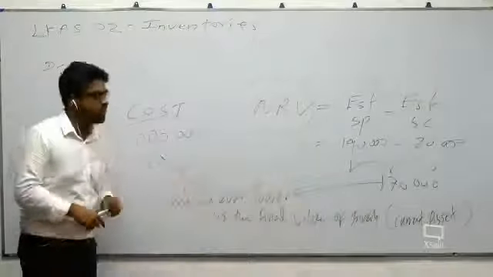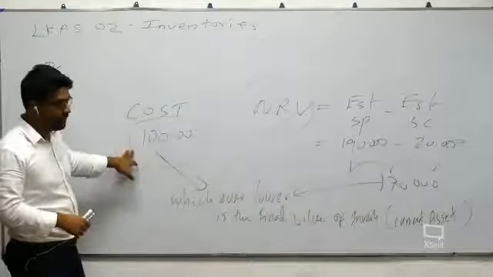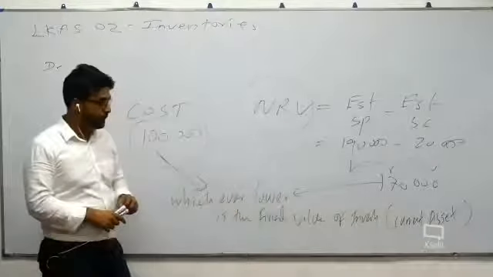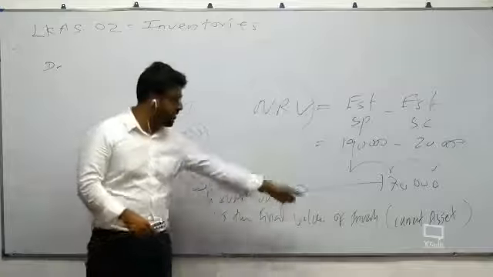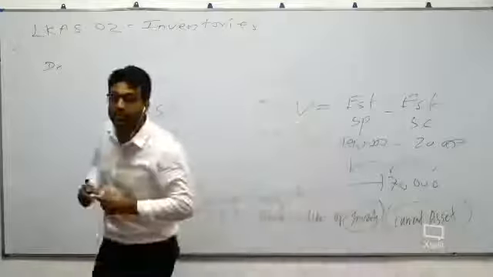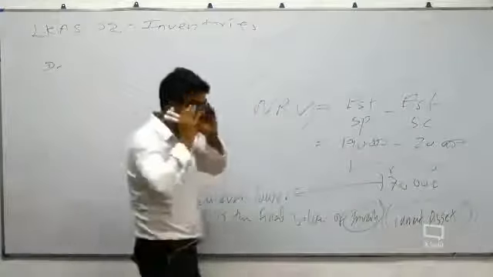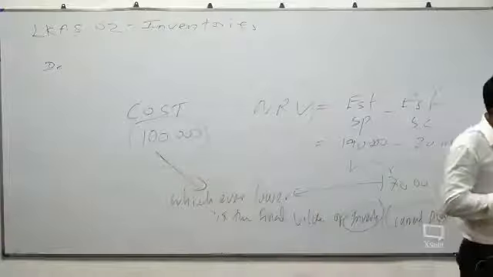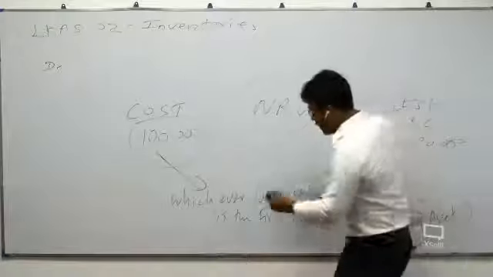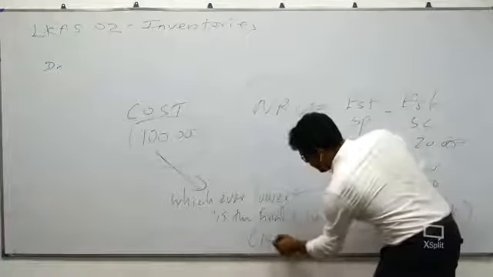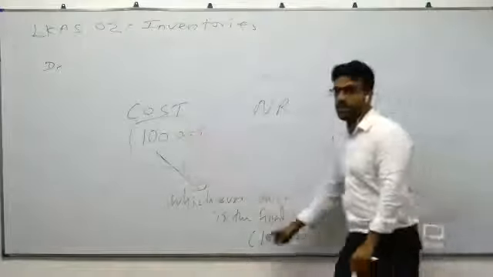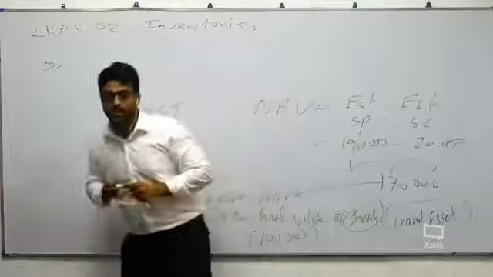First, quickly copy this. Cost I have given. NRV I have given for you to calculate it. So you calculate the NRV, and say whichever is lower is the final value of the inventory. Why have I written current asset? You guys know inventories are current assets, right? Now, after you have taken this down, you know the final value is 100,000. That's the lowest value. Take that 100,000 and write the double entry now.